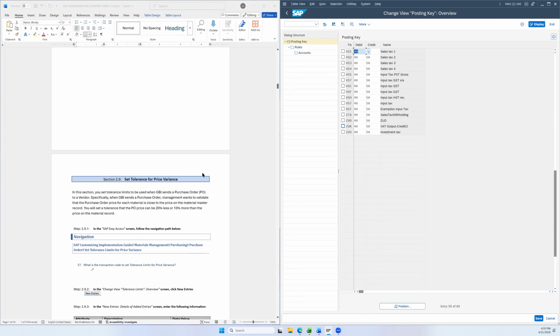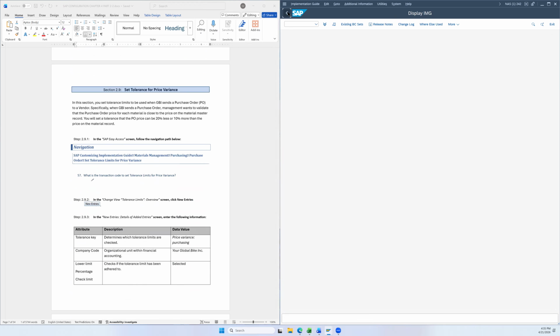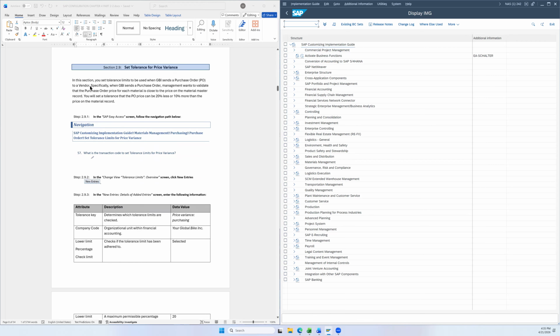Well, now that that has been answered, we're going to proceed to section 2.9, set the tolerance for pricing variance, and we're going to go back into the implementation guide. There we go. And in this section, you'll set tolerance limits to be used when GBI sends a purchase order to a vendor.